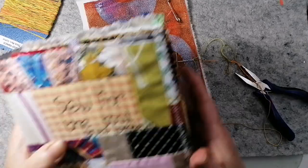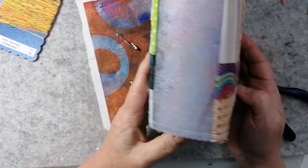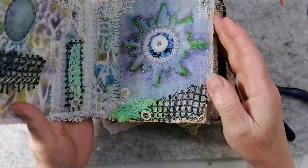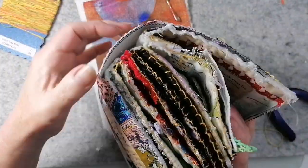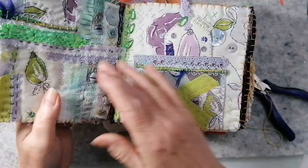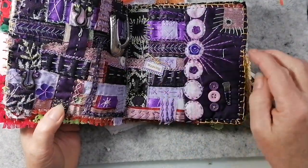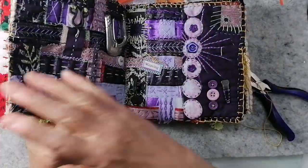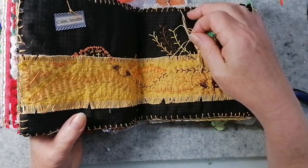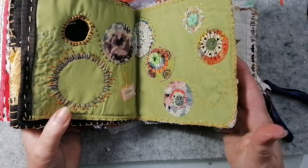And the Sew for the Soul. So I did a scrappy cover for it. So that's the cover. I didn't sew each individual page in. I've just left it as a loose spine so that you can properly flick through. And I just pinned or sewed on the little doodads, whatever you want to call them, little title page things. So yeah, that's that.